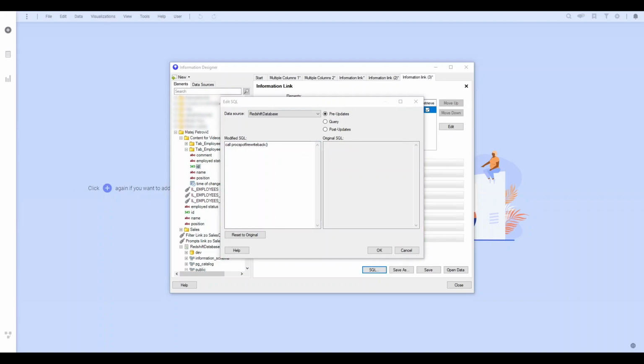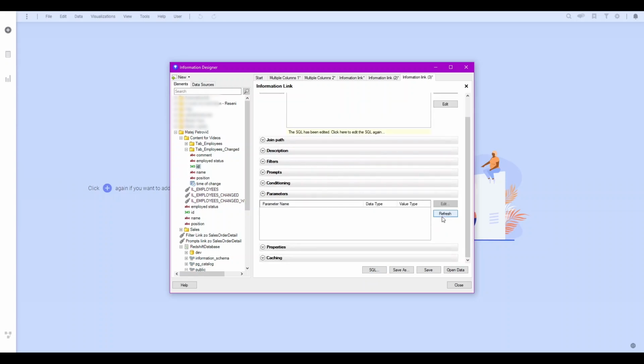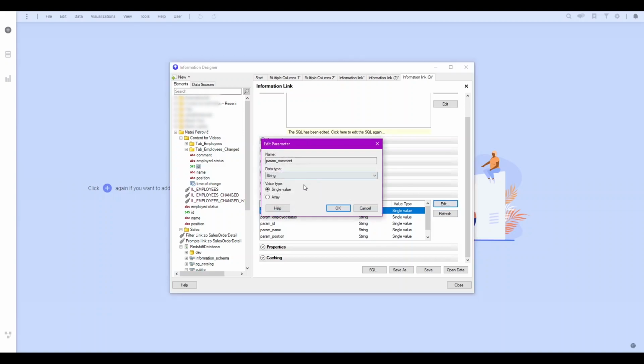So I'm going to go ahead and copy the parameters, put them in. As you can see, the names of the parameters stay exactly the same as the parameter names in our procedure in our database, just with the difference that there is a question mark in front of them. You can click OK. Now you can check these parameters under the parameters tab. Click on refresh and they all appear here. They have by default the data type string and the value type as single value. You can see what options you have by clicking on edit.